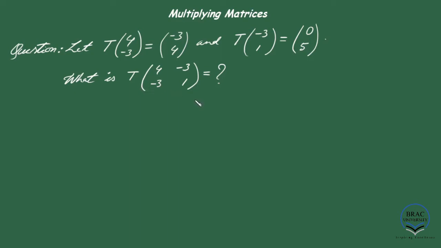But the very first question you should be asking is what T is. Do we have enough information about T? Do we know what T is, whether it's a matrix, is it a vector? What is it? Let's try to find that out first. Looking at this, we can see that T is getting multiplied with a vector that produces a vector. If you think about the matrix equation, a matrix times a vector produces a vector.